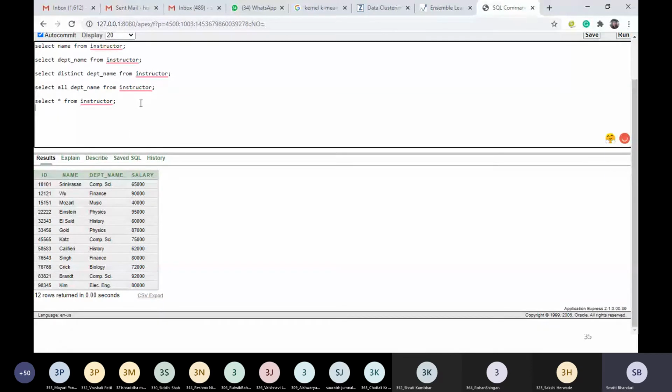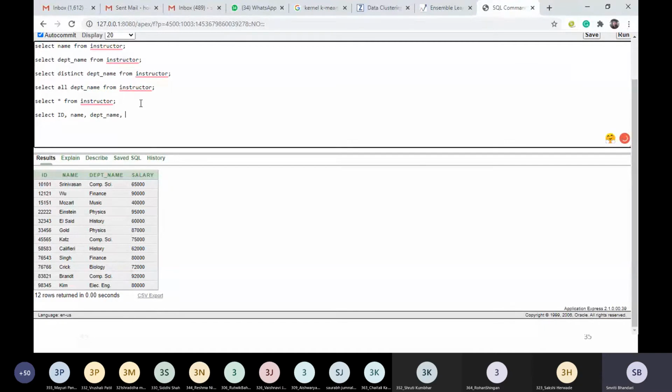And now the other statement with arithmetic expression just to demonstrate. Right? So what was that statement? We want to use select ID, comma name, department name.